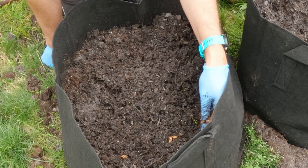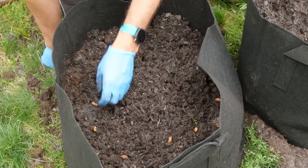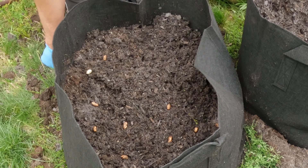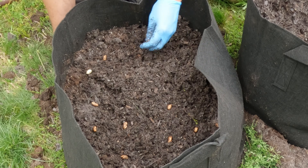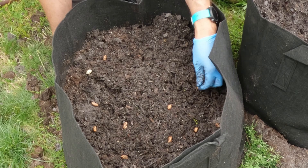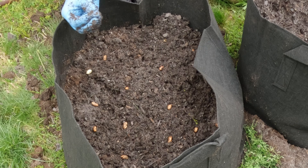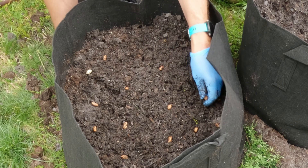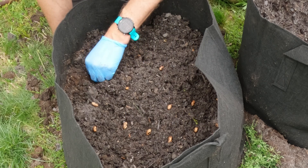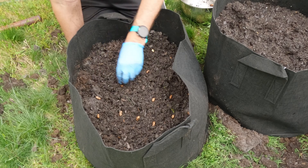I'm going to put one, two, three, four in here — they're going to be a bit closer because they're in grow bags. I have put my inoculant on them, which is basically some beneficial bacteria to help them grow. If you pull out a plant it'll have little dots, little pods on it — that's the beneficial bacteria growing on the plant, and that's supposed to help it grow even better. We're going to put them about two or three inches into the dirt.